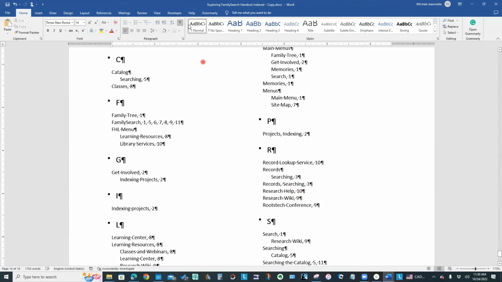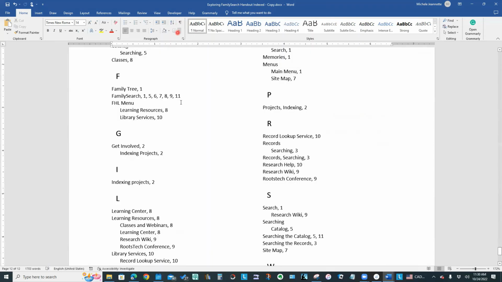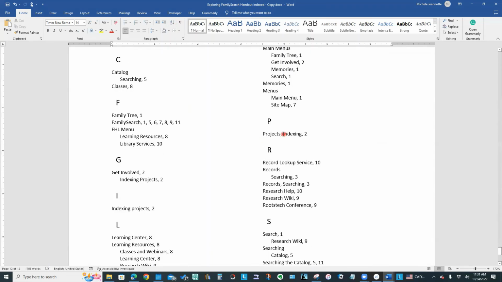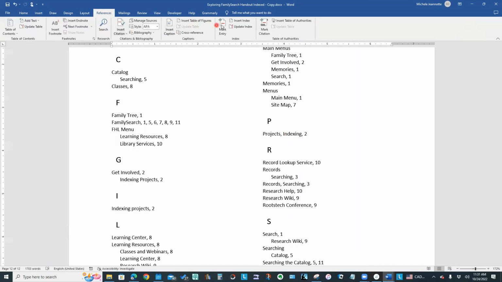So what's really important is you need to turn the paragraph markers off so the document is looking exactly the way you want. In other words, those codes that take up space are hidden, and then go in and update your index so that the page numbers referenced match the physical document.